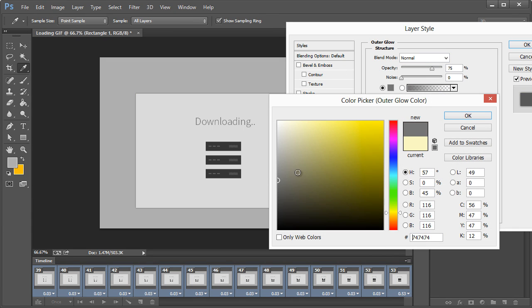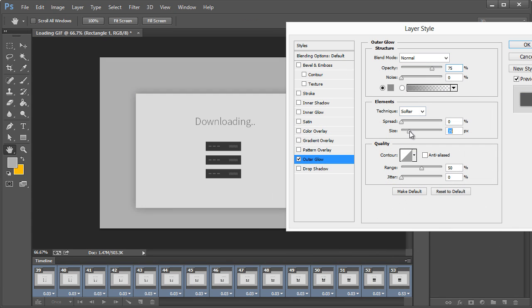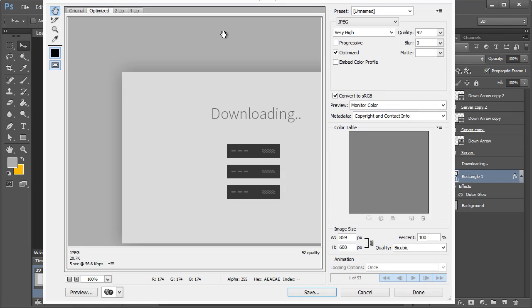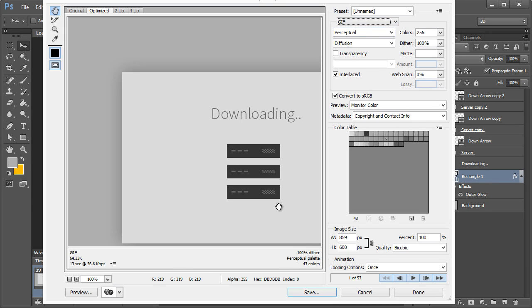Change this real quick. All right, hit OK. All right, so now if we go ahead and view this, basically I did a shortcut for File, Save for Web. Go to GIF, and let's hit forever for the looping options.